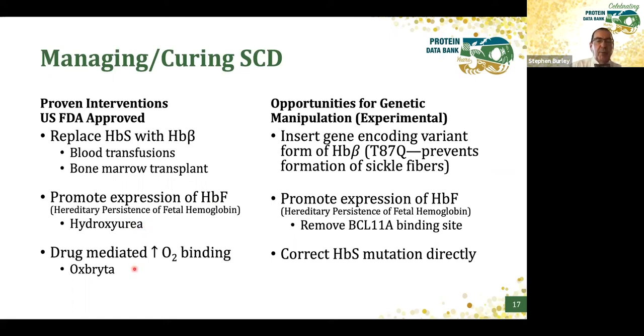Another approach would be a pharmacologic intervention, and that's been successful, and I'll describe how a US FDA approved drug, Oxbryta, was discovered and tested. So these are conventional interventions which the US FDA has approved. There are also opportunities for genetic manipulation. These are all experimental, that I'll tell you about, that offer the possibility of actually curing sickle cell disease. So let's go through each of these in turn, starting with Oxbryta.